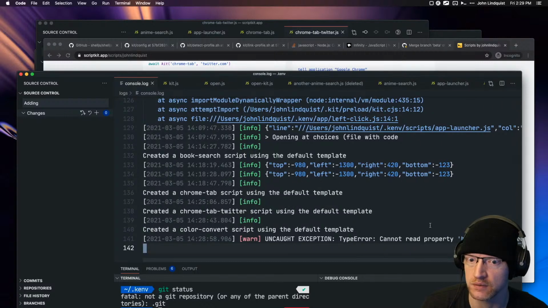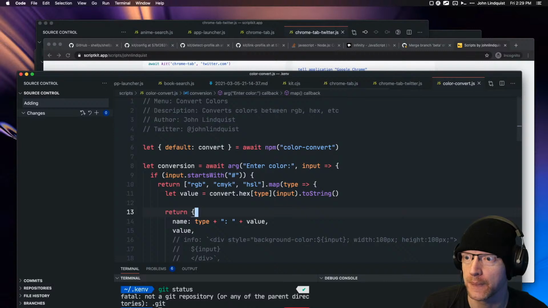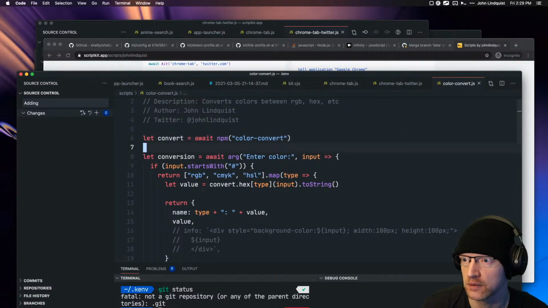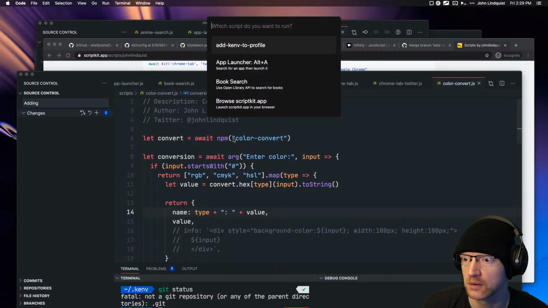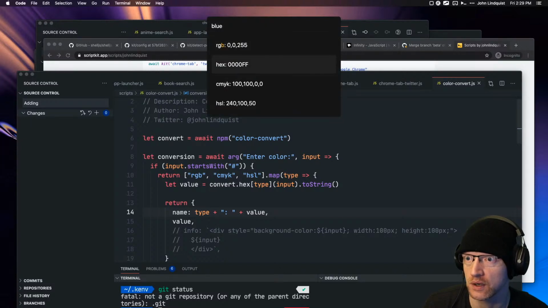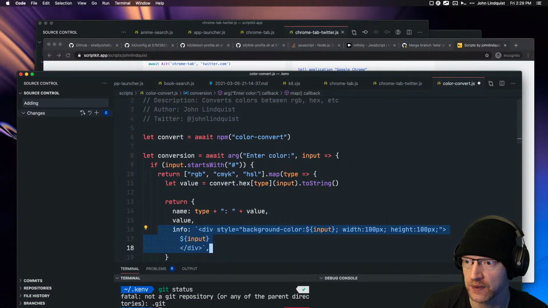Cannot read property hex of undefined. I think it's this as well. Color convert blue. Okay, let me try bringing info back.